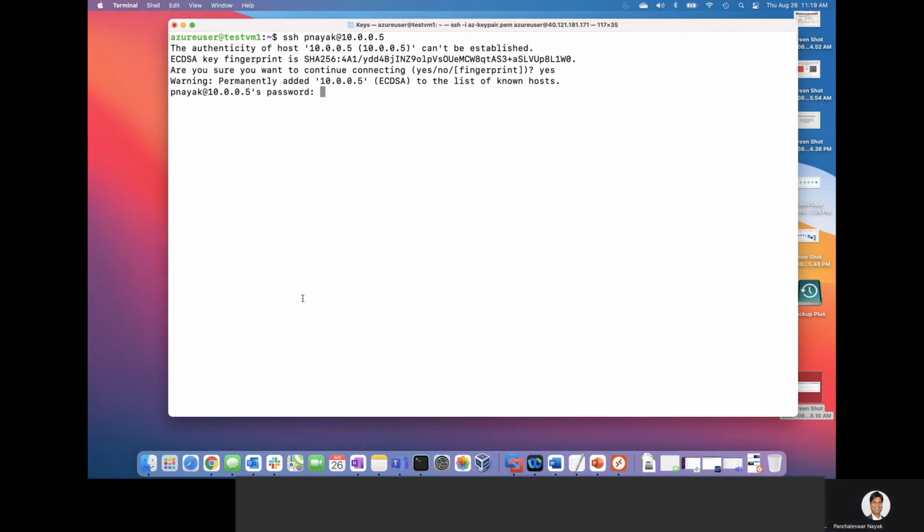Yes. You see, okay. So whatever login ID I kept on premise, it is the same thing.